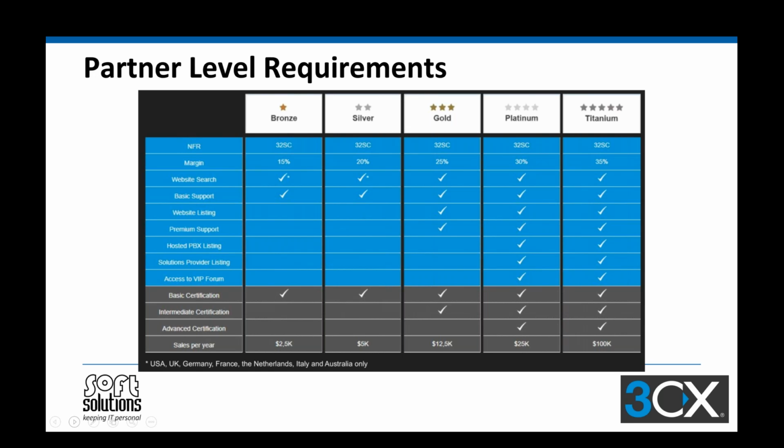What you get at each level is a not for resale copy of 3CX. For an affiliate partner, this is actually only a 4 simultaneous call license. For everybody bronze and above, it's a 32 simultaneous call license, and everybody gets enterprise. Now, with the NFR licenses, our advice is to use those NFRs for internal testing purposes, not as your live internal 3CX system, because if your partner status changes, you're potentially going to change the simultaneous call count of your NFR at some point, particularly if you're a bronze partner and drop to affiliate for some reason. That is something very important to bear in mind.